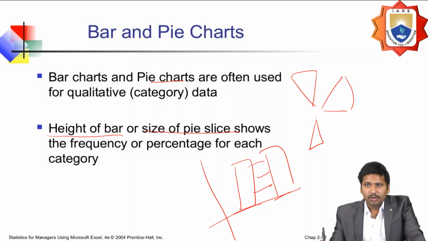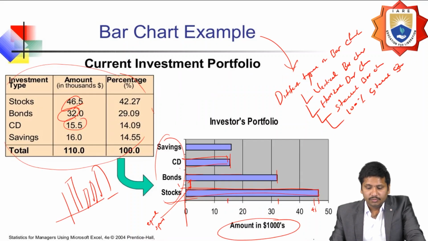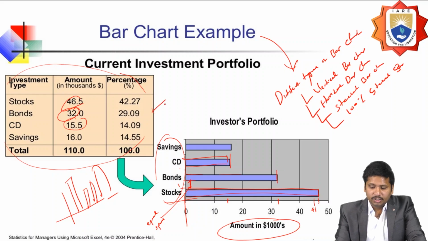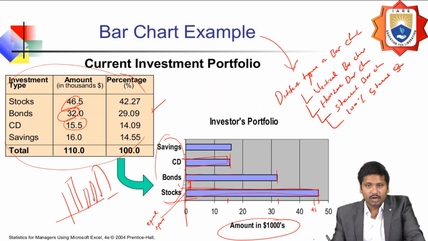If I consider the bar chart, the size of the bar has to be considered, and for the pie chart, the angle of each and every slice has to be considered. For this same application, I'm showing a horizontal bar chart, taking the variables on the y-axis and the values in dollars on the x-axis. There are different types of bar charts available, so based on the application you have to choose which type of chart is the best one, like vertical bar chart, horizontal bar chart, and stacked or 100% bar chart.